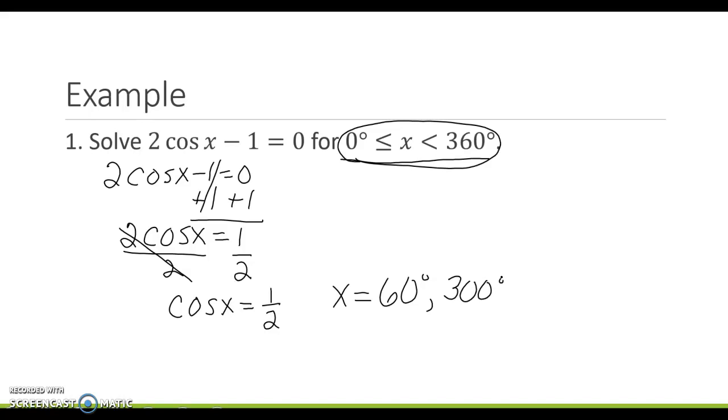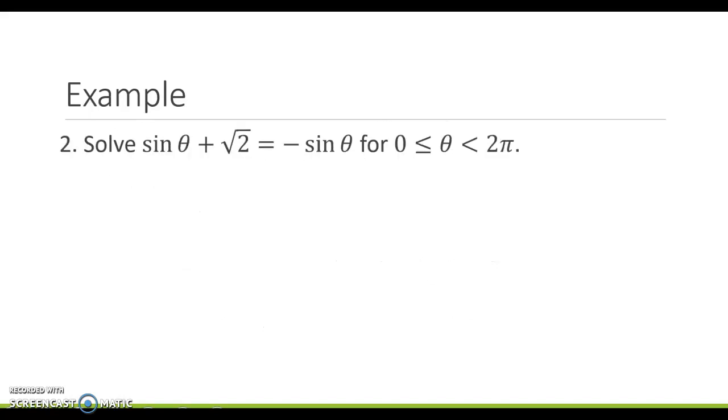So you have to think about this like when we were thinking about the inverse functions from a few units ago. You're looking for the angles that are giving me this value. So 60 degrees and 300 degrees, that would be my two solutions for this trig equation. I could substitute those solutions into that trig equation and they would satisfy the equation. Let's look at another one.